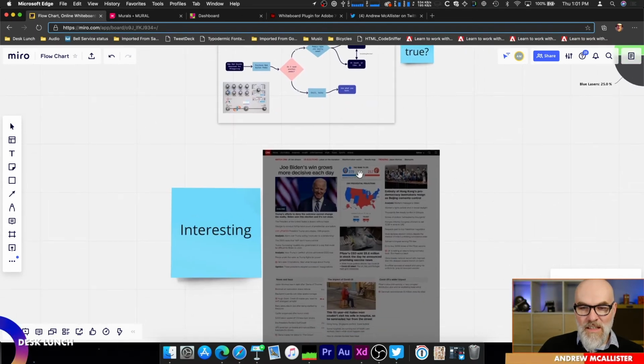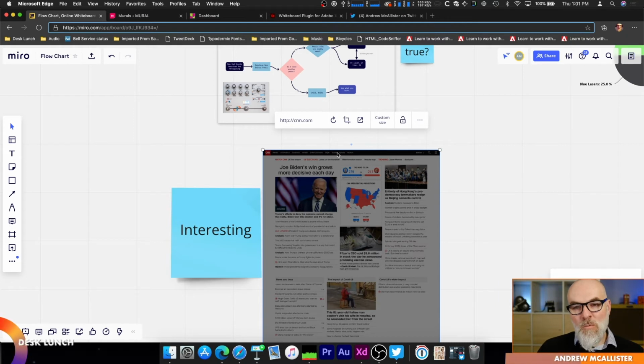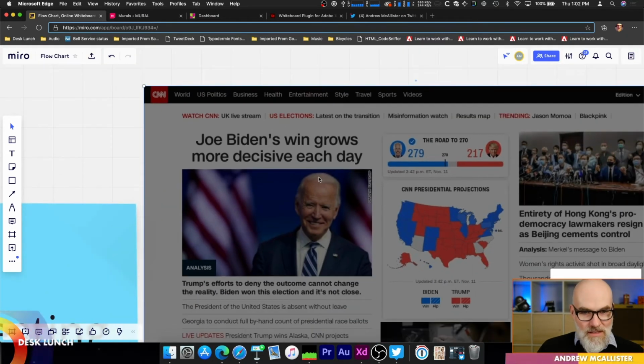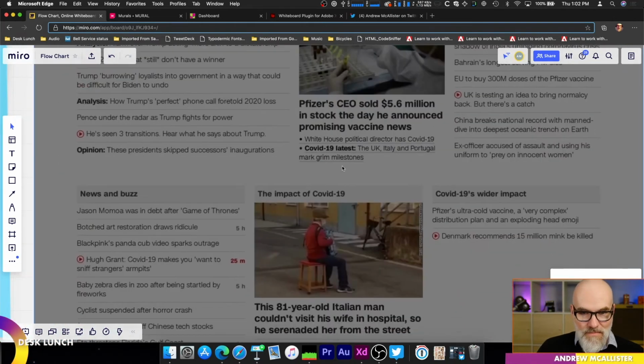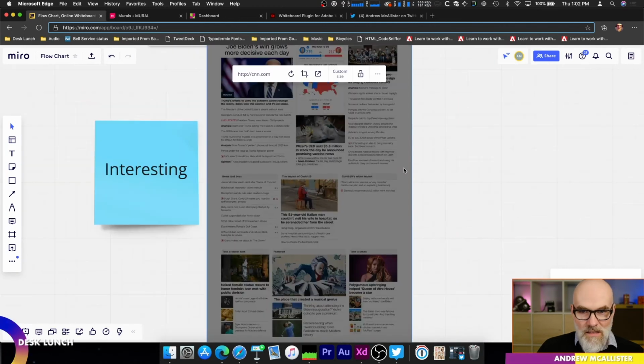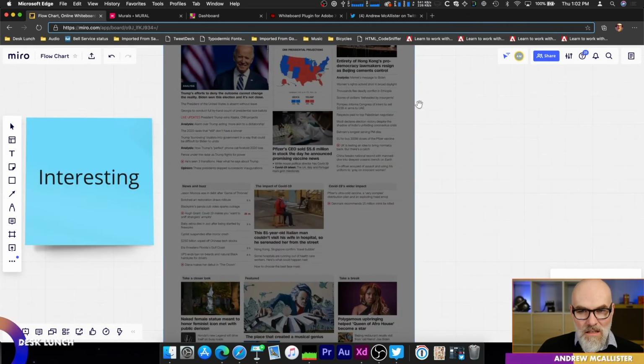You can do some other funny things. This is an example of you can import a web page into Miro, which is basically like, I guess, a glorified screenshot, although the resolution is actually pretty good. You can zoom in here and see it quite clearly. Not quite clear why it's gray.